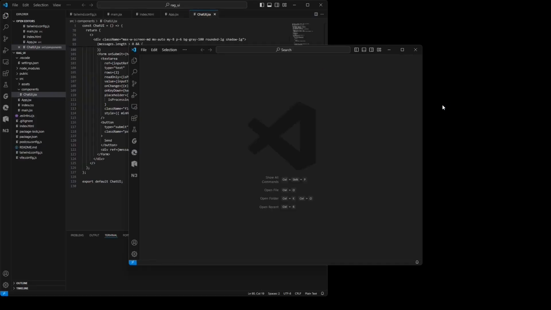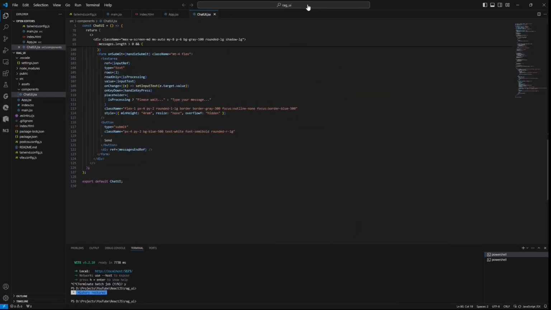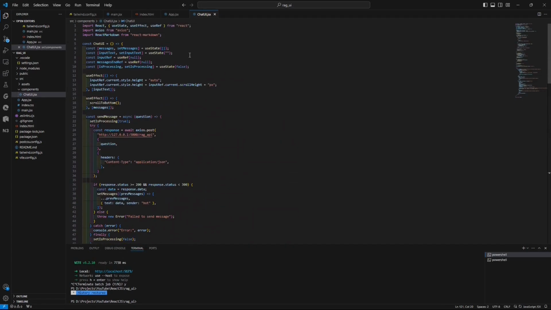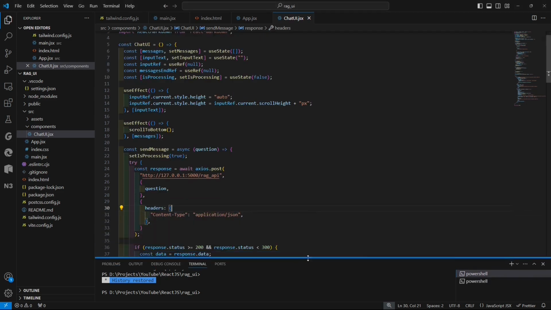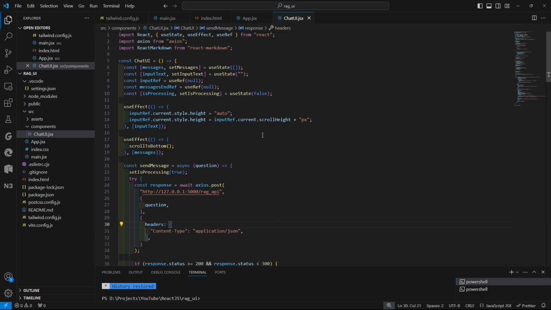Now I will quickly go through the web application. My favorite IDE for developing applications using JavaScript frameworks is VS Code. This is a simple web application having just one page. No authentication or any other security features have been added to this application. Our objective here is to show you how to consume a RAG service from a client application. I have created this application using the React.js framework with Tailwind CSS.